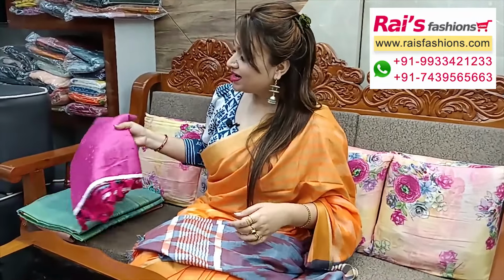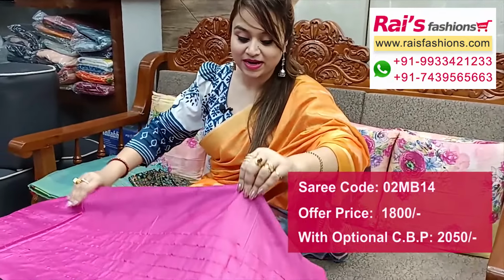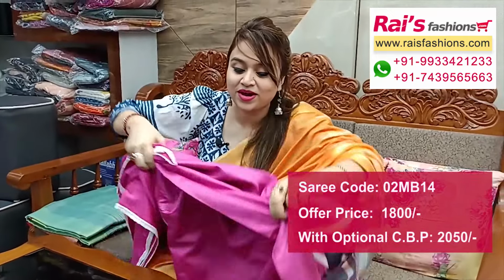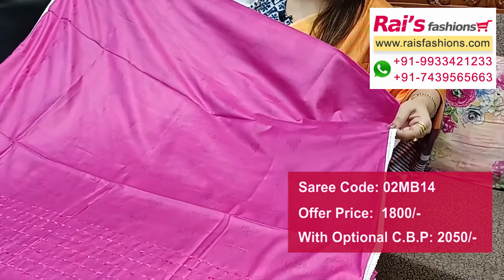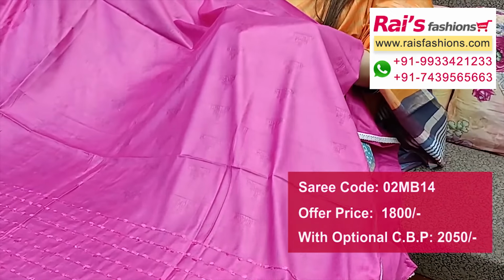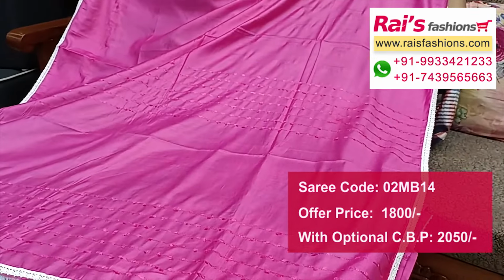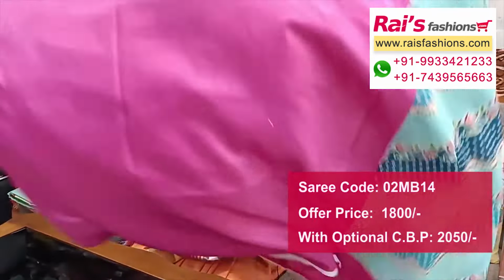Next one also, nice color combinations, applique design, smart, bright looks. This one is full base part, highlighted upper chest portions, highlighted silk weaving design work, and half portions bandhani printed design. This one has beautiful hakoba design worked border, and semi-cotton silk with fine self-weaving buta design, pallu end highlighted cane stripes design, smart looks, applique design, and half portion.